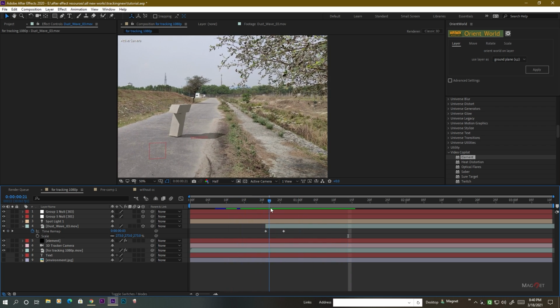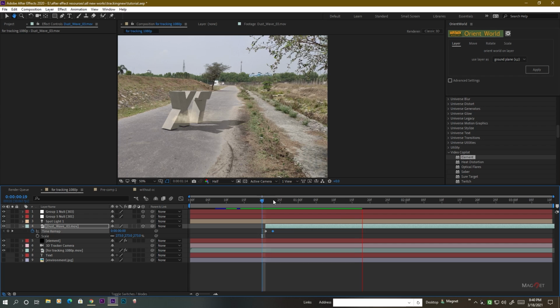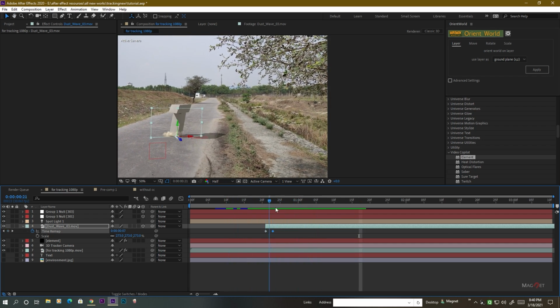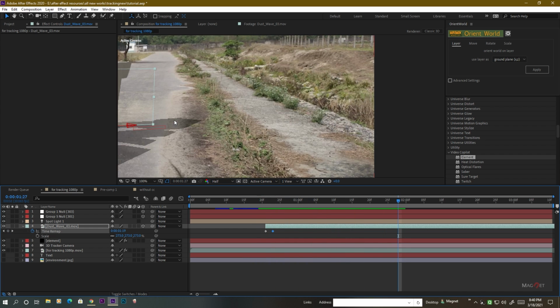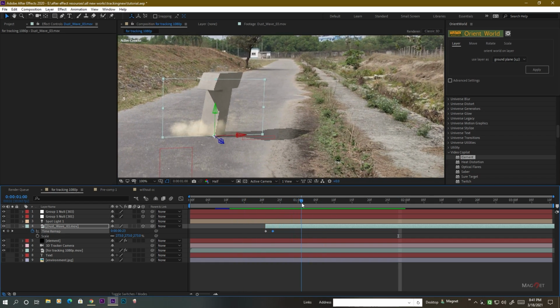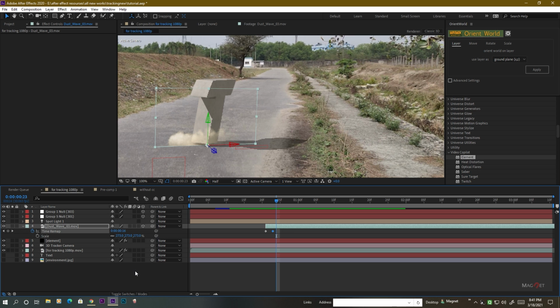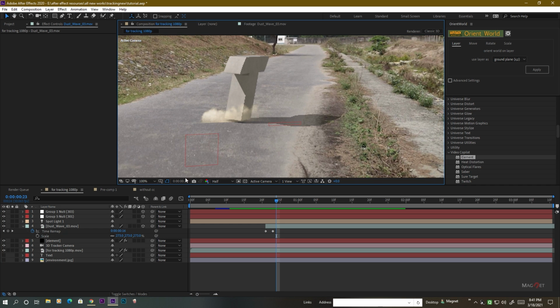Okay, so as you can see, when it hits the ground, the smoke pops up, and we can also close the keyframes. So the initial hit looks quick, so it matches the scene as well. Okay, so now you can see our smoke also appears in front of the next letter, so we have to fix this. But before we do this, you can see there is a hard edge showing here, so we have to fix this as well.